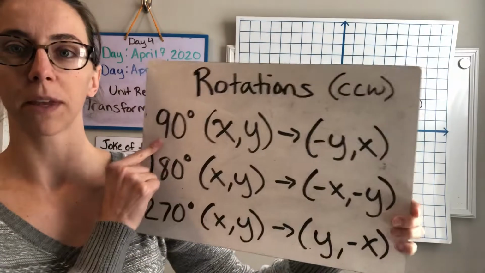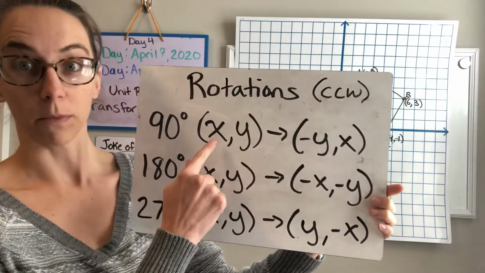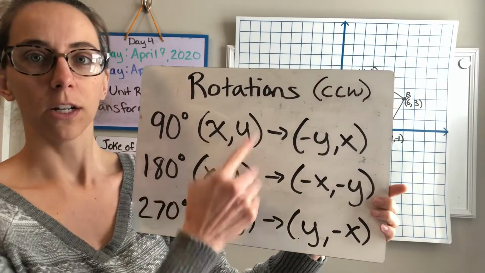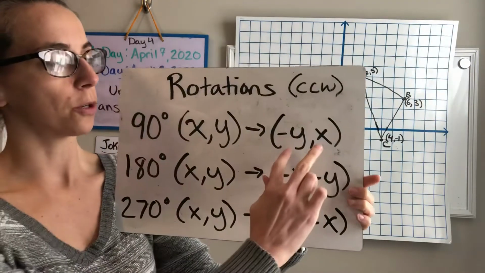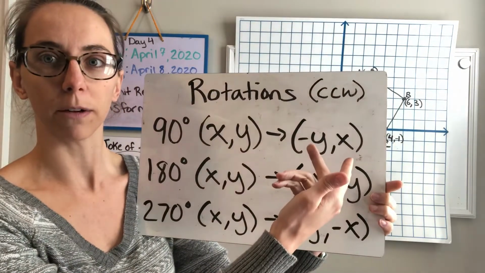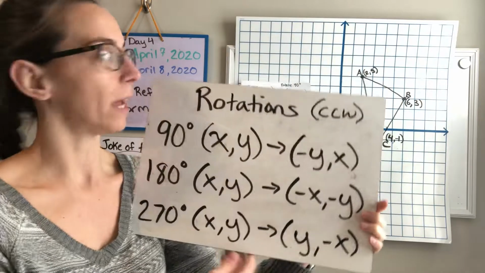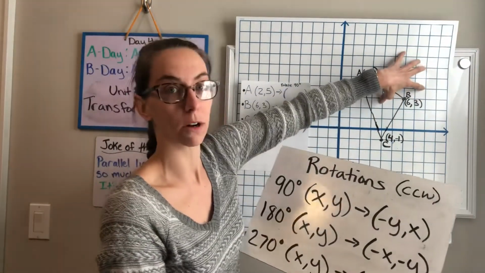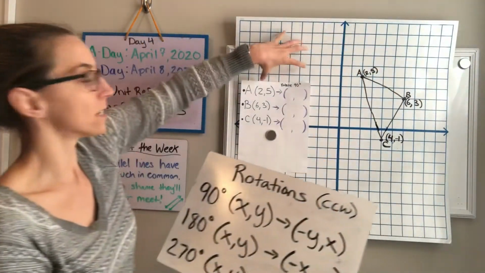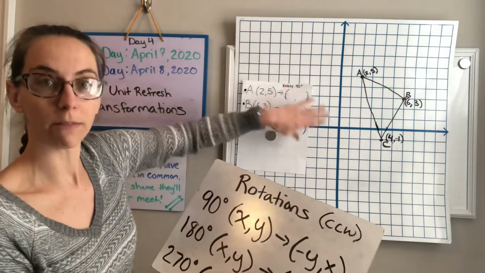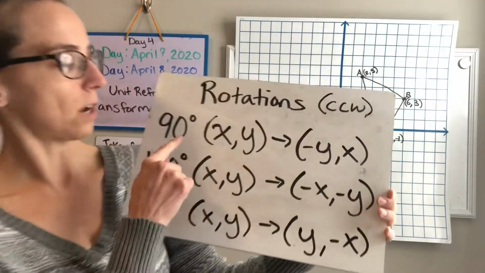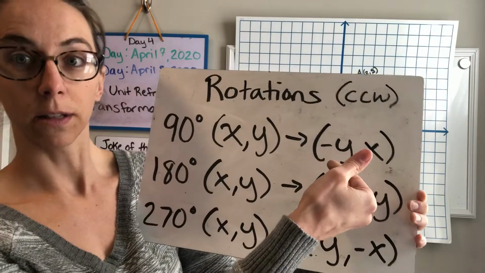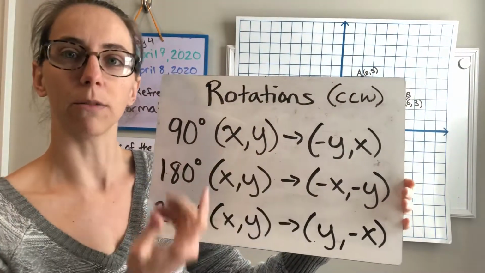what happens here. If my point were at the coordinate x comma y, to rotate that 90 degrees, you're going to switch the x and y value, but that y value has to become negative. So again, if you started over here in all the positives, you need to end up over here, which is where your negative y values are. So 90 degrees, you're switching x and y, the order, and you're making your y value negative.